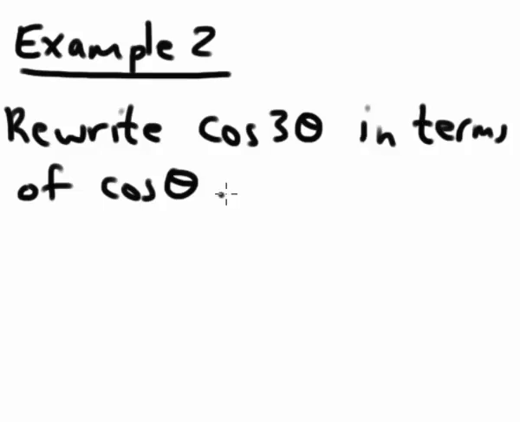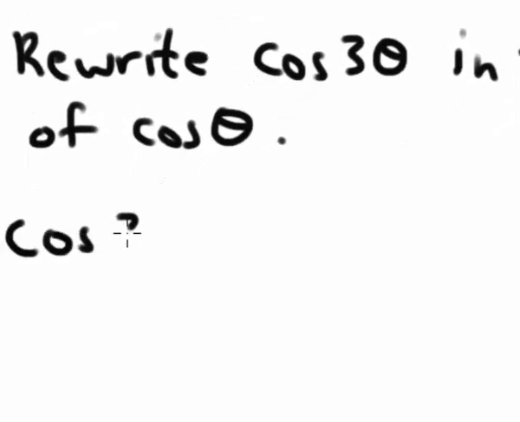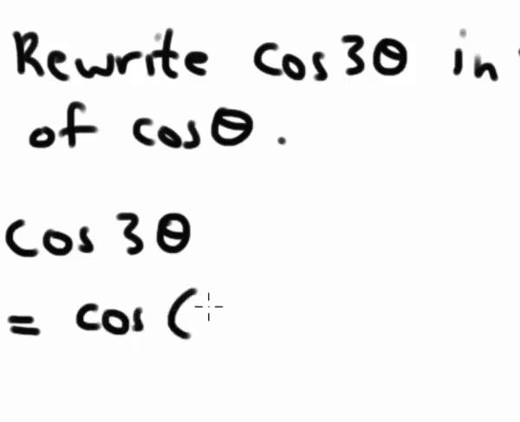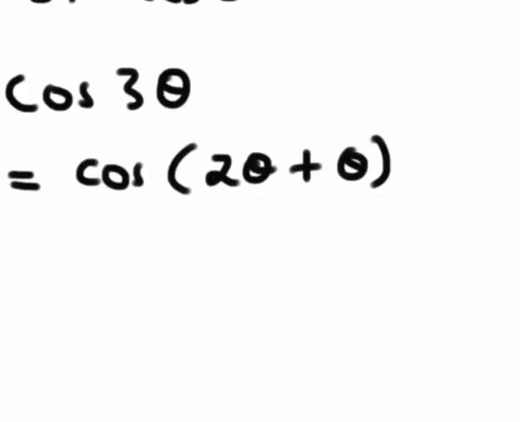That means simply this: cos 3 theta must be written as something that's just got thetas in and not 3 theta. And we want to now work with that. But that's actually very simple, because all you do is you split it up into a compound angle. In other words, cos of 3 theta would be cos of 2 theta plus theta. You can do that. 2 theta plus theta is 3 theta.